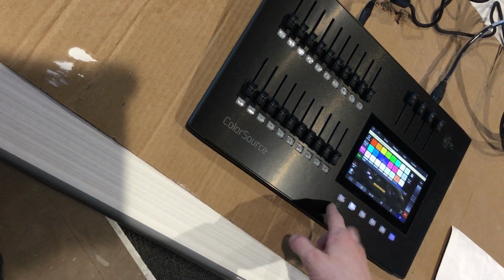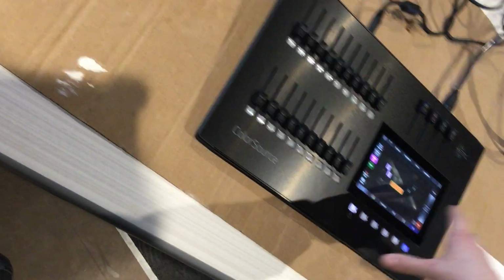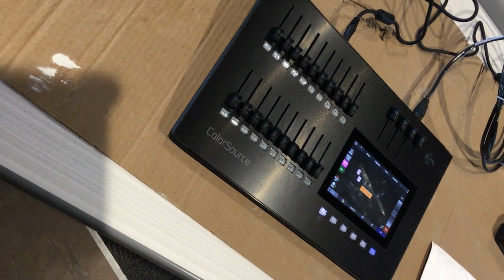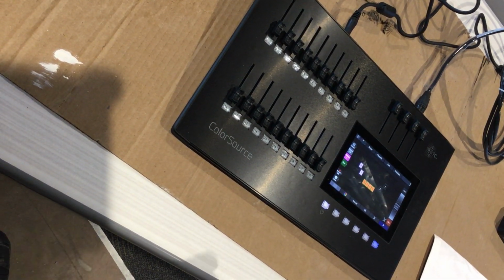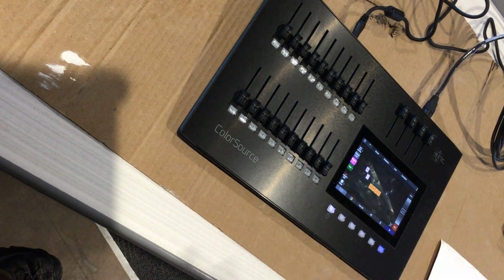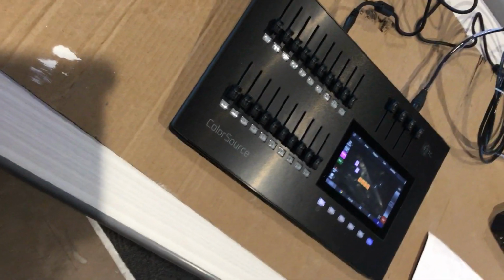So this one right here, where the power button is, that's the one you want to select. This is also a complete touchscreen, so you can select it that way too. Okay, so those are now in a color. Now, we want to save this, because this is the look. We love this look. We're going to come back to this look every single day.